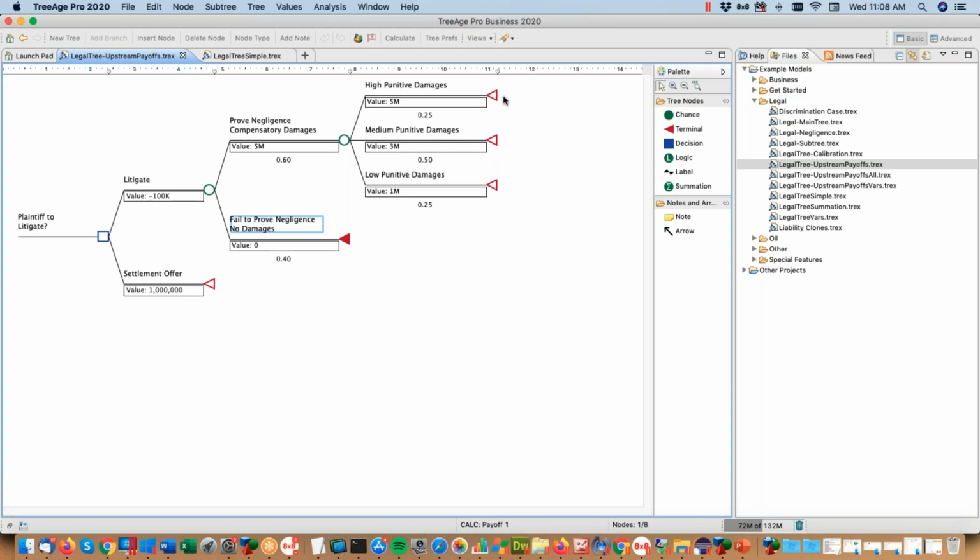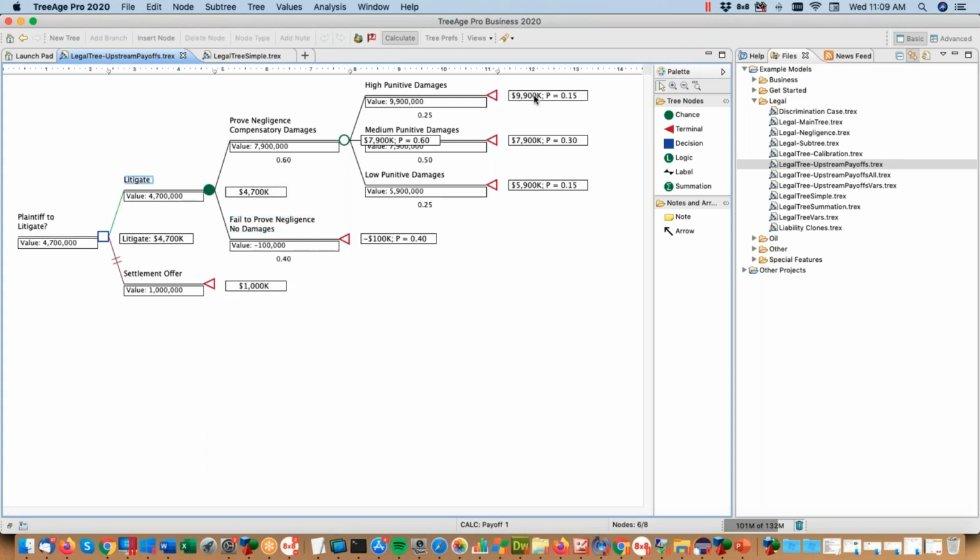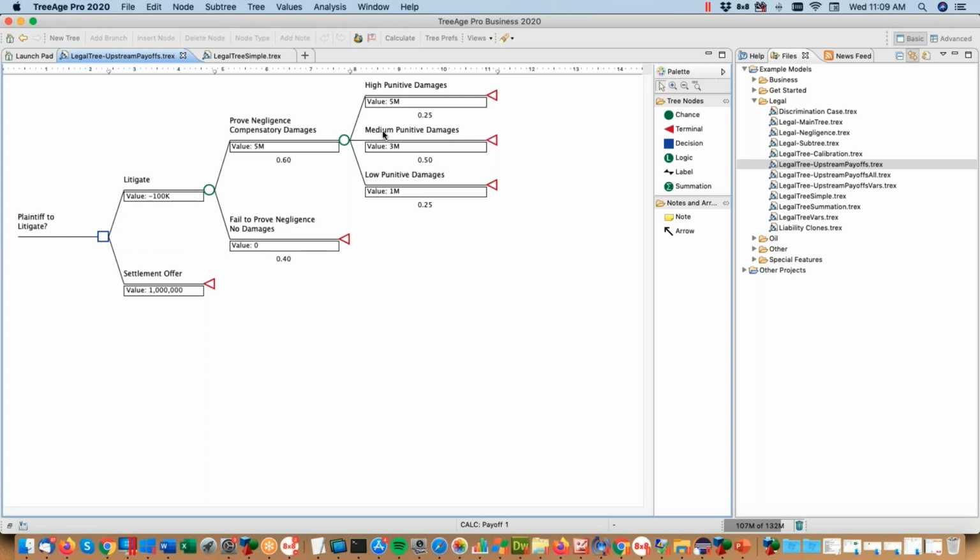Well, actually, before I do that, if we're talking about what the value of this outcome is, it's going to be the sum of all 3. So I will calculate this model several times, but if I calculate it, I should see negative 100,000 plus 5 million plus another 5 million should be 9.9 million. And there it is, 9.9 million. And this is 7.9 million because the punitive damages were smaller. And this one was even less because the punitive damages were even smaller. But it's a cumulative effect of all these entries made along the pathway, which culminate in the full value of the scenario, the full event pathway. So that's the way it works, and that's the way it's calculated.